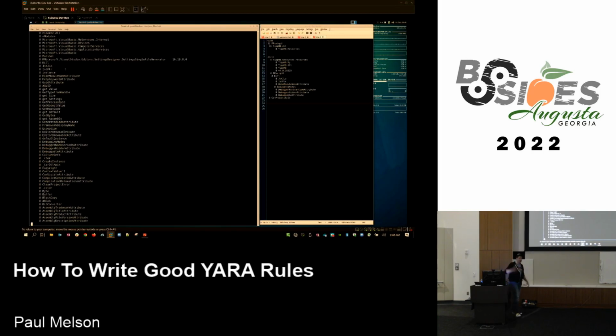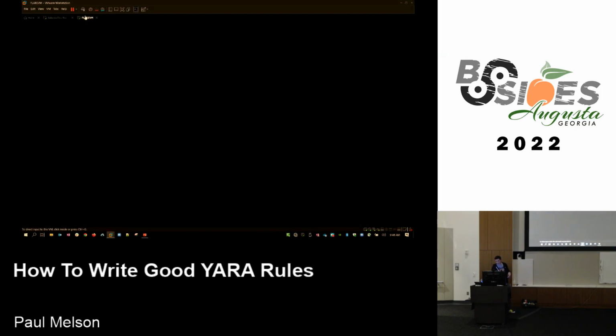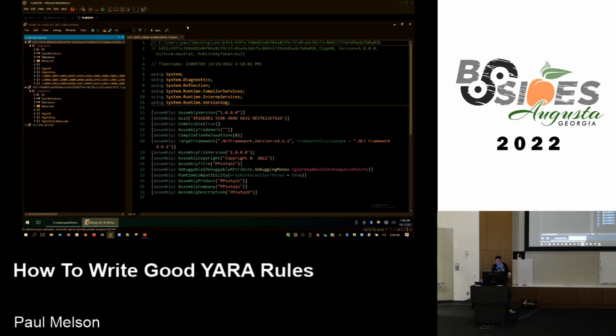So what we've done is just go through and look for a list of strings that probably exist across most of the files. The next thing, before we start writing a rule, is to get an idea of the context of some of these things. So I'm going to flip over to my handy Flare VM machine where I've got dnSpy loaded. It's a live demo, but it's not totally uncooked.